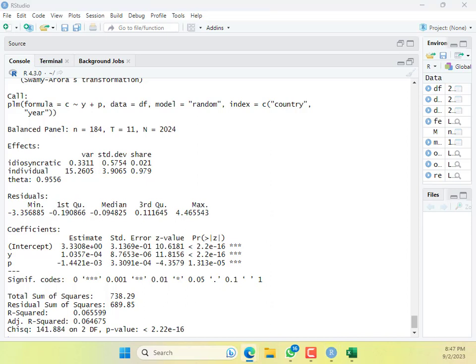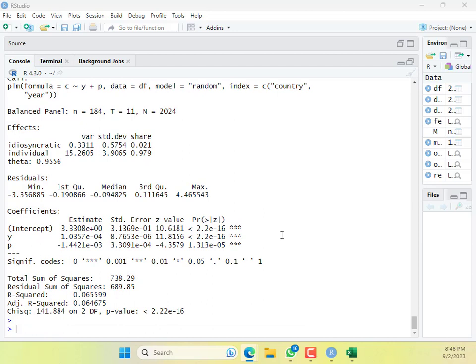Okay. Unfortunately, in this video, the fixed effect GMM is not there because that library is not very much developed yet. I am working on that. I will try to create a tutorial when I find some appropriate coding that I can understand before I can guide somebody else. So it will come soon if I get a good library for GMM. So here you can see the adjusted R squared is positive now. It means that random effect model is not very restrictive and it has higher R squares also. Okay. Now let's go to the next one.